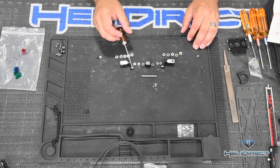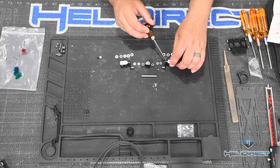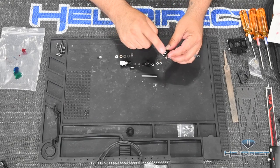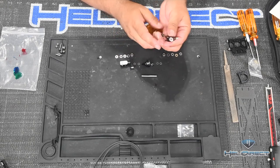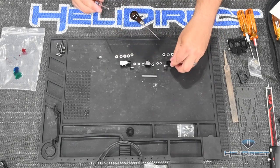We've got our servo balls, which we're going to have to take out and get some nice red Loctite into our blade grip arms, and then this is what will actually go inside the blade grip arm. So inside here, there is a bearing that's probably already captive. It generally is, but we're going to give it a gentle push with a driver, and let's see if it pops out. If it pops out, we're going to put some green Loctite on it. But nope, that is definitely in there for good.